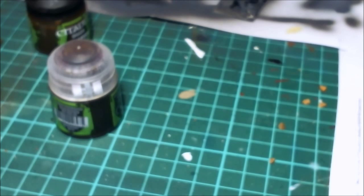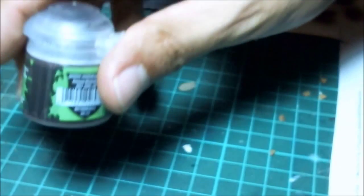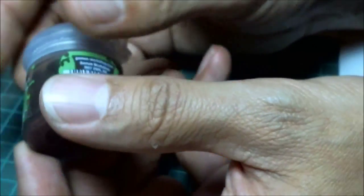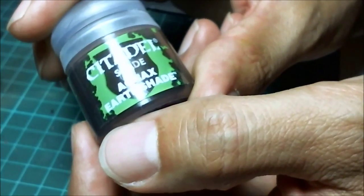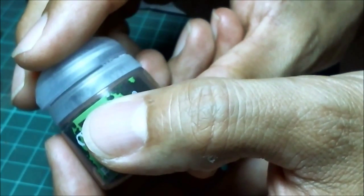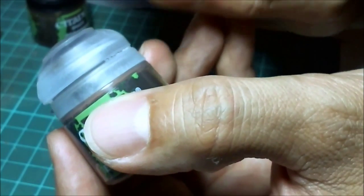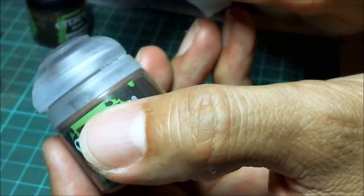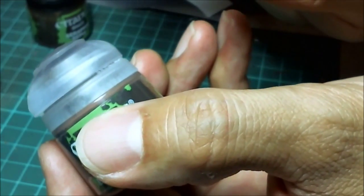Now, the other things that we're going to be using, while this is drying, and there's going to be a bit of drying in this, meaning we have to let a few things dry. So we're going to hit it up with an Agrax Earthshade. Agrax Earthshade doesn't really shade the color very much, but it's going to give a dark color to what is closest to the transition of shapes. That means, at least on this particular one where the teeth and the gums connect, you want that to be relatively dark. You don't want it to be a different color, but you want it to be dark. This is going to get you that darkness.